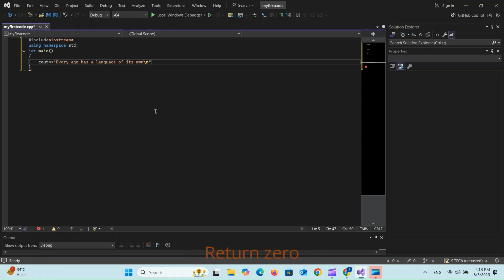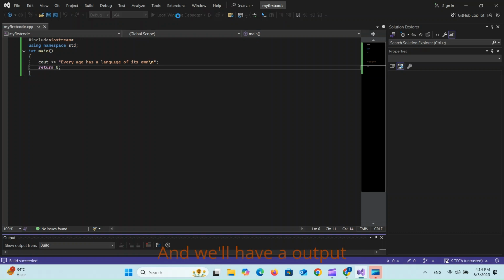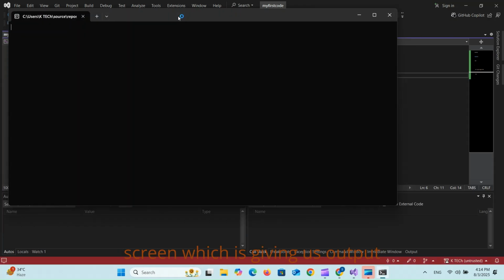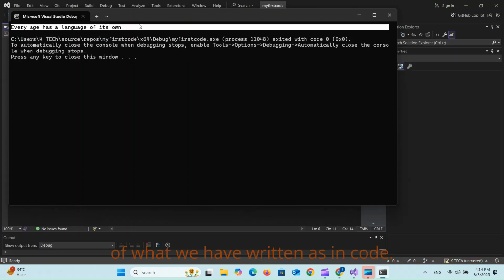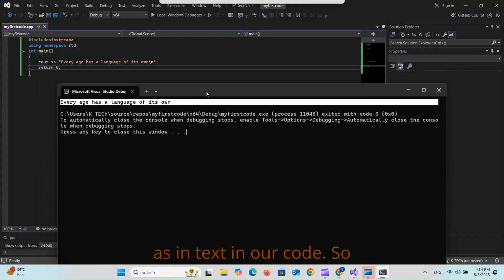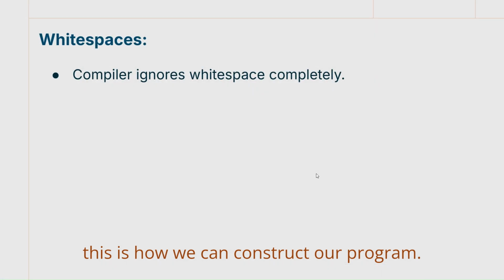Return 0. And semicolon. Use Local Windows Debugger to run this code, and we'll have an output screen which is giving us output of what we have written in the code, as text in our code. So this is how we can construct our program.